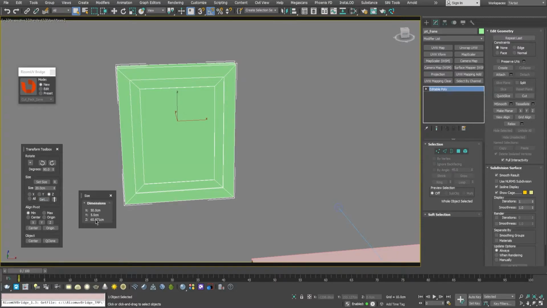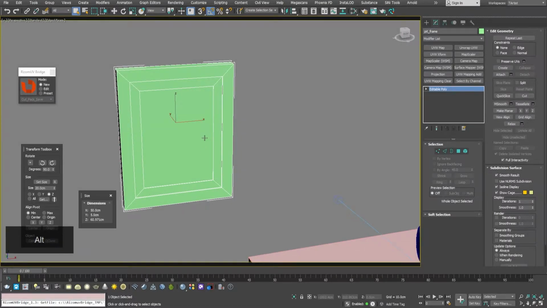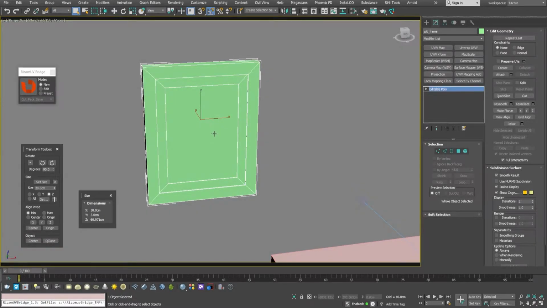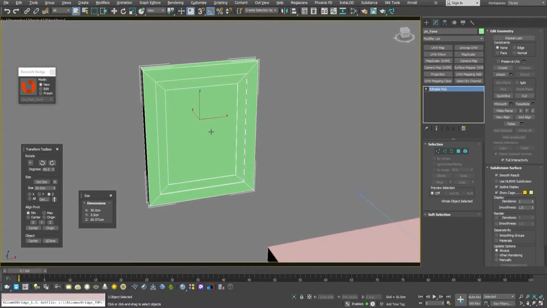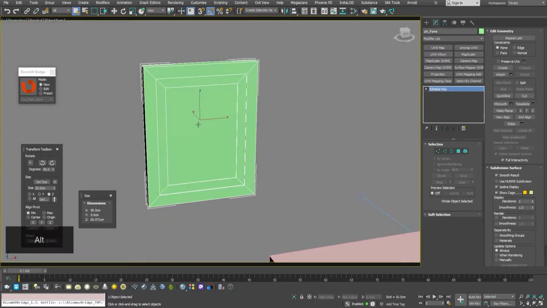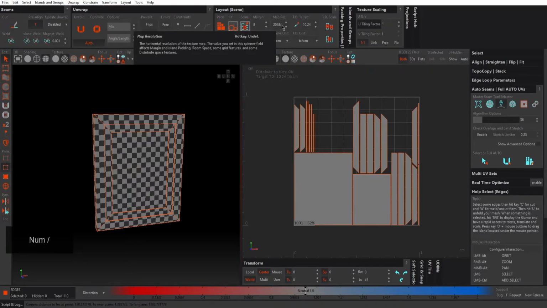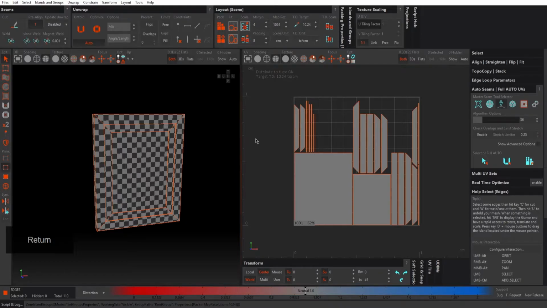It's 50 by 100, which means that if we follow our rule for the texture, which was 200 by 200 centimeters per 2K texture, this is 100 by 100, so we can put a 1K texture on this frame. So let me just divide this by 2 and we have a 1K texture.